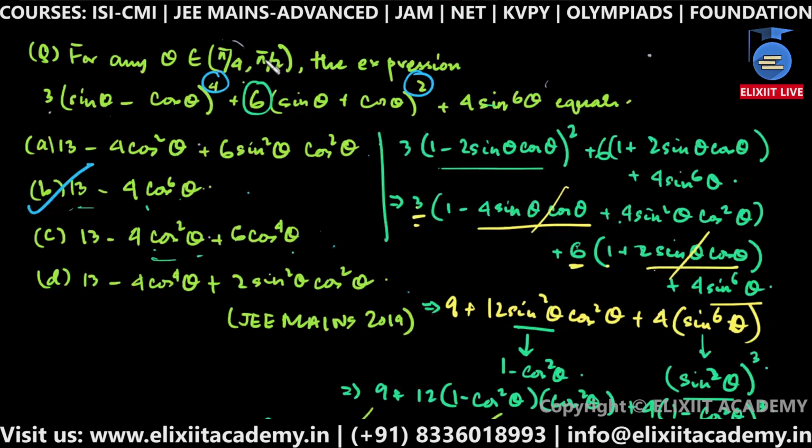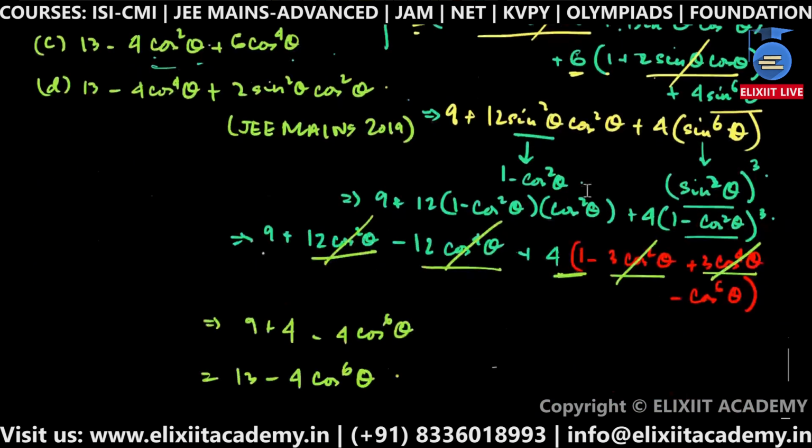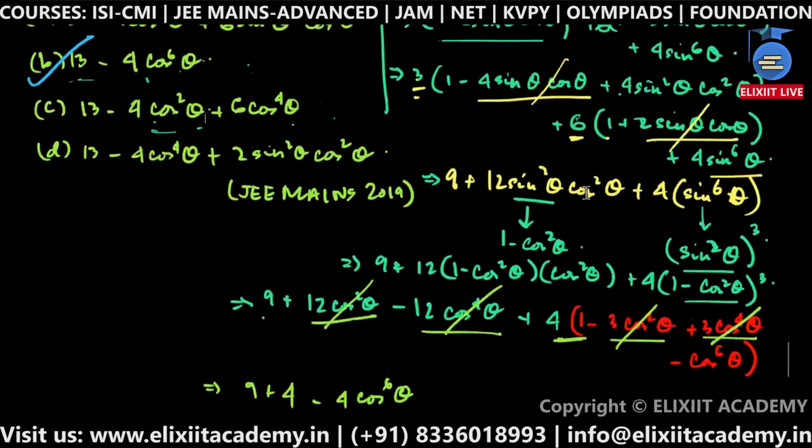But this particular thing is a trick actually to solve this question. There is no specific logic, but still, in case your calculation is fast, then you can go by this method. This is just basic calculations, use of formulas, nothing else. Maybe if you use some other formula, this might be done in a shorter way. But I think this thing we have done whatever it is. So this is a correct approach and the correct answer we are getting is 13 minus 4 cos to the power 6 theta.